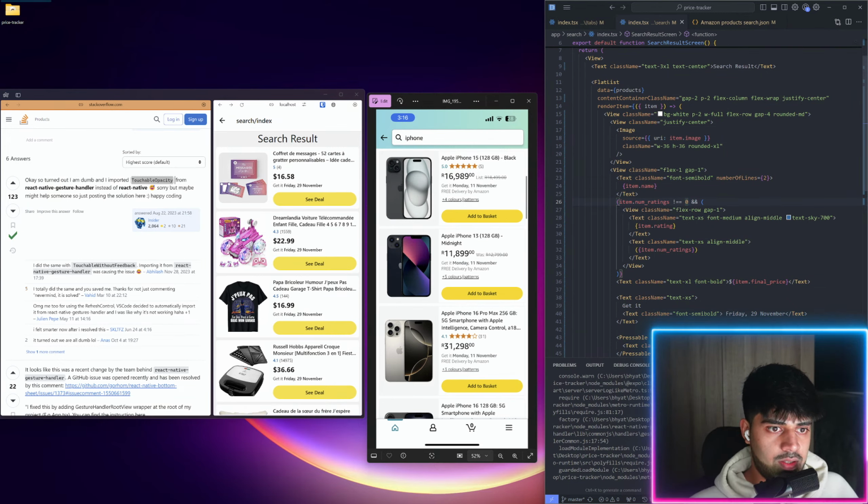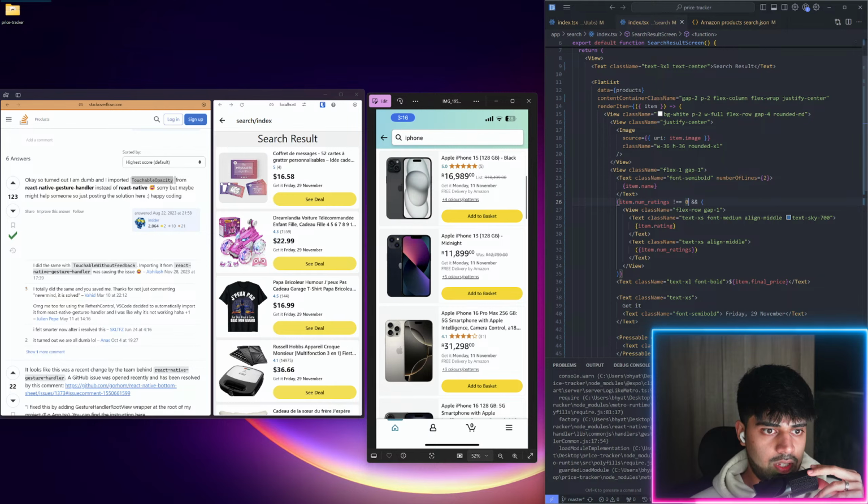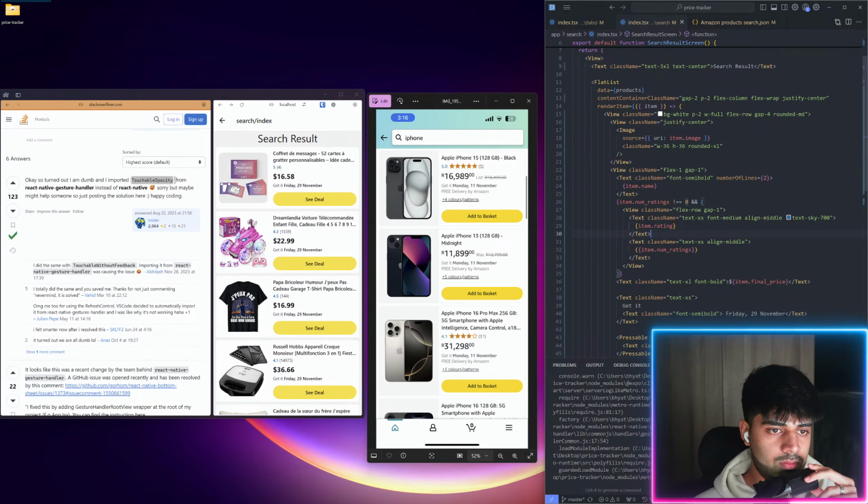So if the item rating, which is from the data here, is 0, then it doesn't show this. Okay. I wonder if this works. No, it doesn't work. The ternary operator, I don't know how you say that. Okay, I need some stars now.